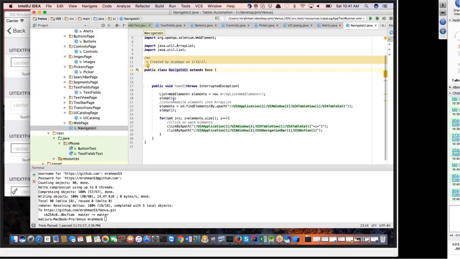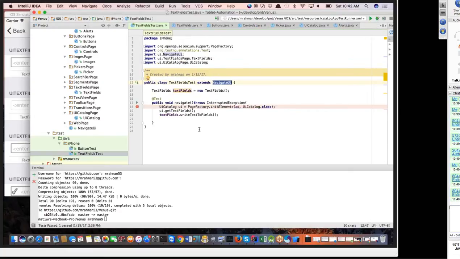Without navigate UI, can you run the test? So you're saying UI catalog here, right? Why do you still need navigate UI then?